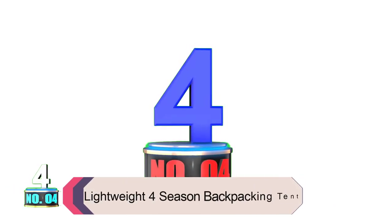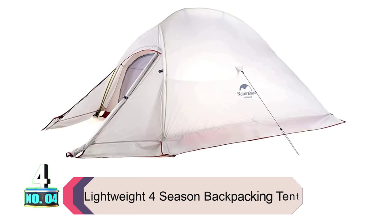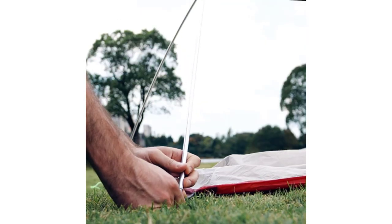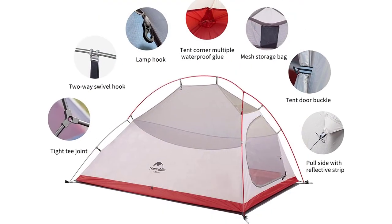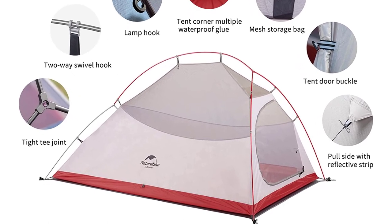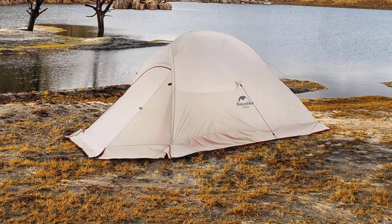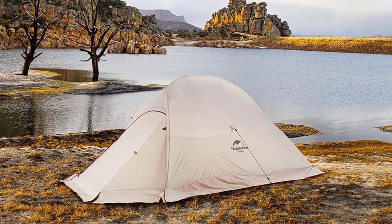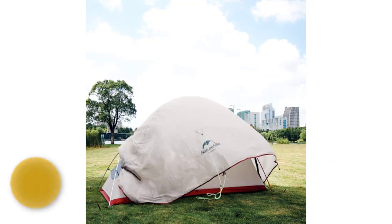Product number 4: Lightweight Four Season Backpacking Tent. If you get caught outside in a snowstorm, there are a couple of features you'll want your tent to have. Luckily, the NatureHeight CloudUp Lightweight Tent has got you covered. Available in sizes for either two or three people, it weighs just over four pounds. Not only is it insulated against the cold with a double-wall design, but the outer fly also has a snow skirt that keeps snowfall away from the inner tent and prevents moisture and cold leaks. This allows you to maintain a dry, ice-free area to leave your boots and gear without tracking anything into the tent.